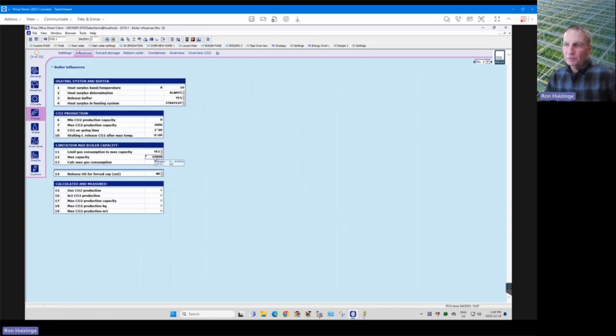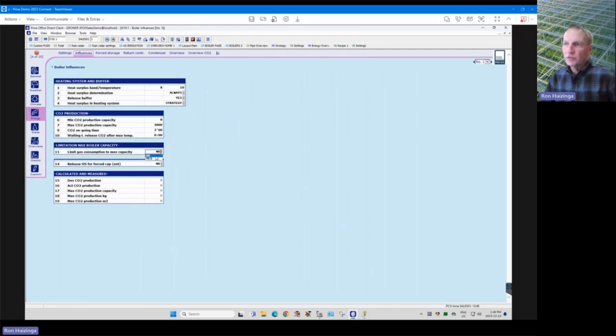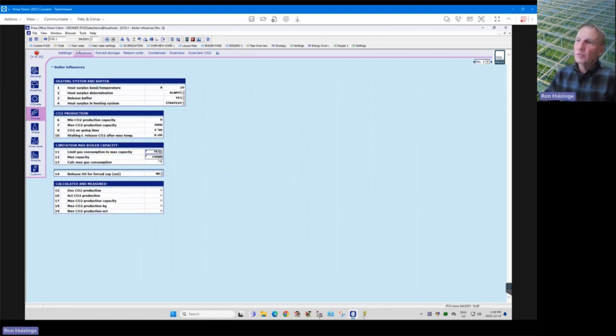Here we have gas consumption. On the versions, if you have an older version, you didn't have these lines. The newer versions have these lines, and by default, normally they're set to no. So you can put this to yes. If you put this to yes and this number is at 0, that boiler will shut off immediately, because you're allowing it to have 0 kilowatts of gas. So as soon as you put that to yes, make sure you put a setting in here right away, or your boiler is off already. Otherwise, it'll turn your boiler off.